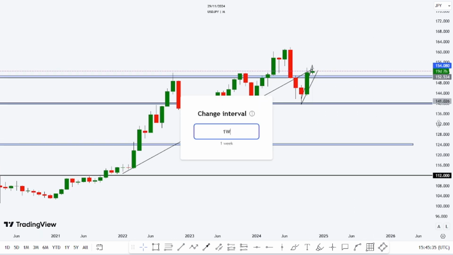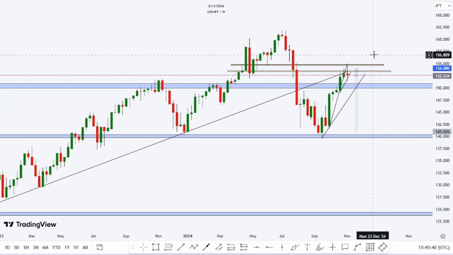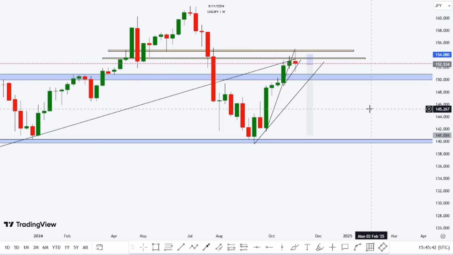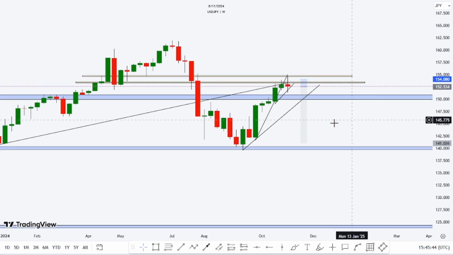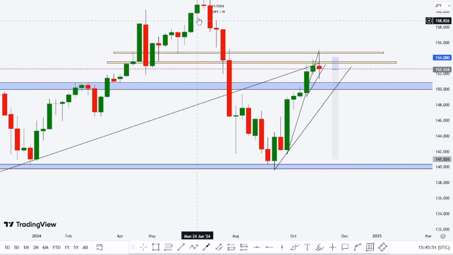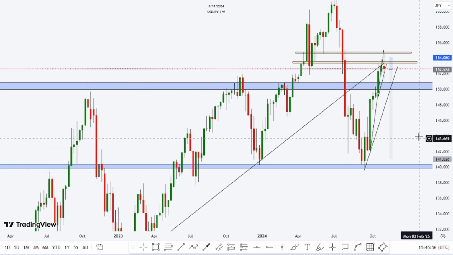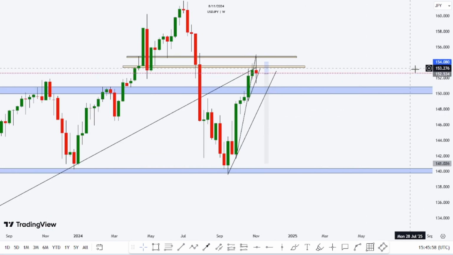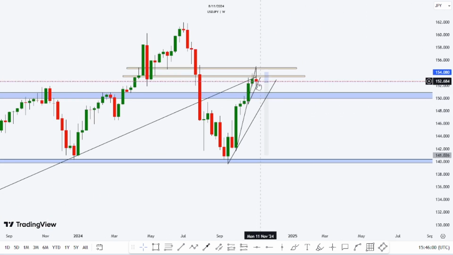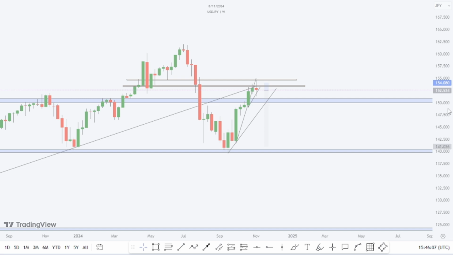Then we switch to the weekly time frame. On the weekly time frame, we can see a similar thing happening there. Don't mind my trend lines, we will get back to them in no time. Price broke this trend line right here and is making a retest. Now the retest here, even on the weekly time frame, has given us a sort of pin bar. But then we look at it when we get to the daily time frame. So we move swiftly to the daily time frame.